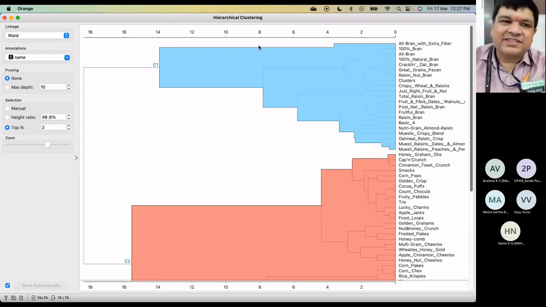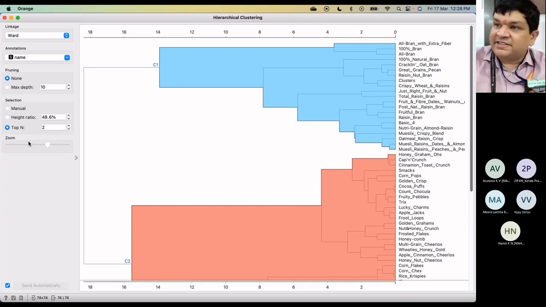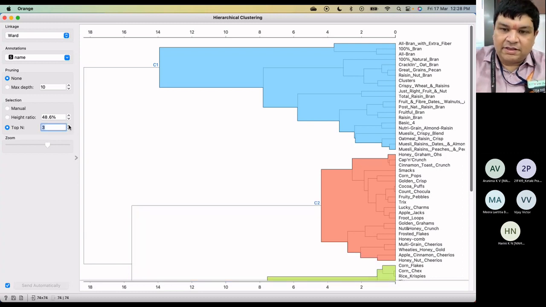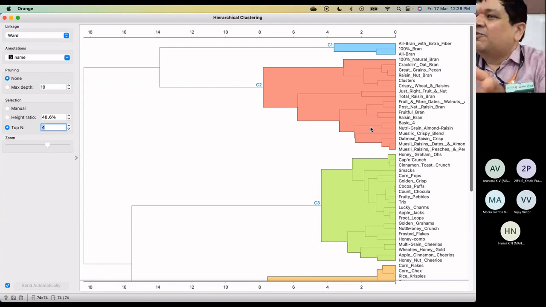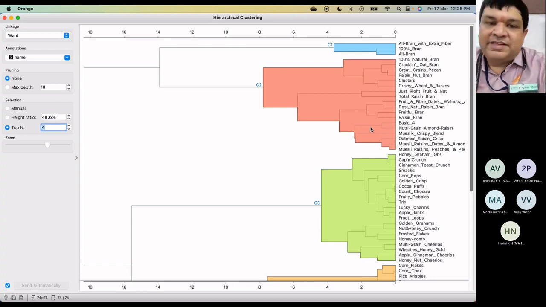Now to do this, you have certain parameters here. There are different linkage methods based on which you can decide. Generally the preferred method is the Ward's method. And you can also decide how many clusters you want. You can decide whether I should go with a 3 cluster solution or a 4 cluster solution. Then naturally you look at the names and figure out what that cluster represents. So with all this what-if analysis, if you explore more here, you can understand this graph very well. Basically, it is about how close the records are, and you can explore how many clusters you want to have.